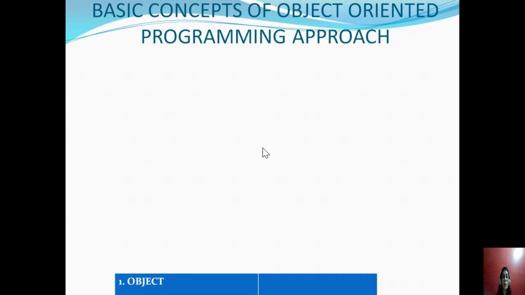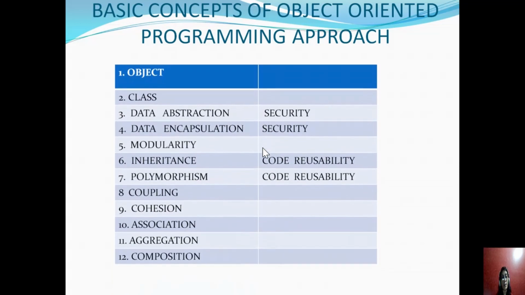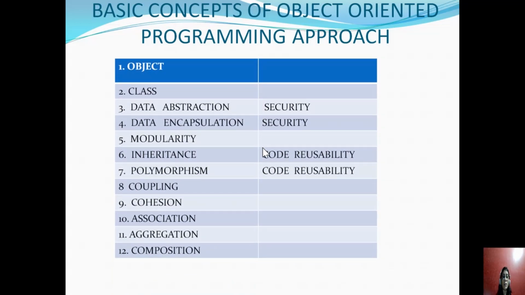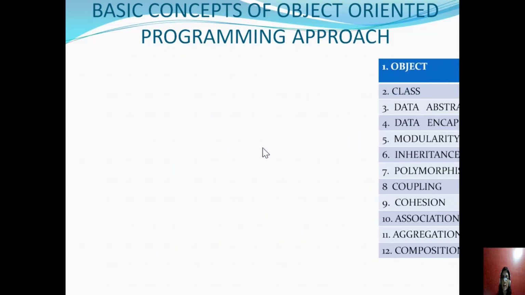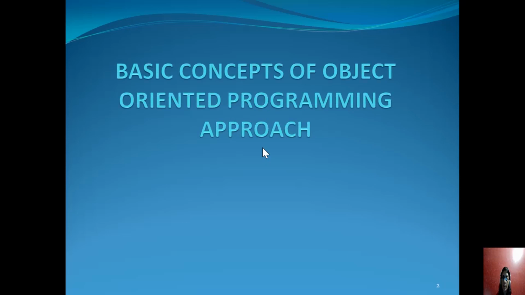Now, we will discuss another concept, that is class. We have discussed now with the term object. Presently, we are discussing the term class. Now, when a number of objects who have similar types of characteristics, similar type of states, are grouped together, then they form class. So, class is also called the blueprint of an object. It is a template for creating an object.